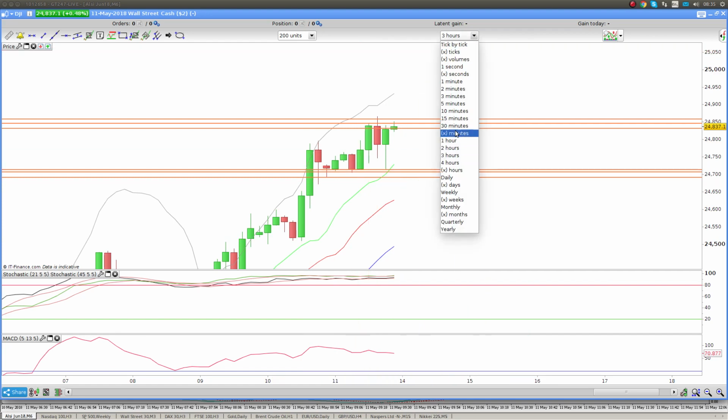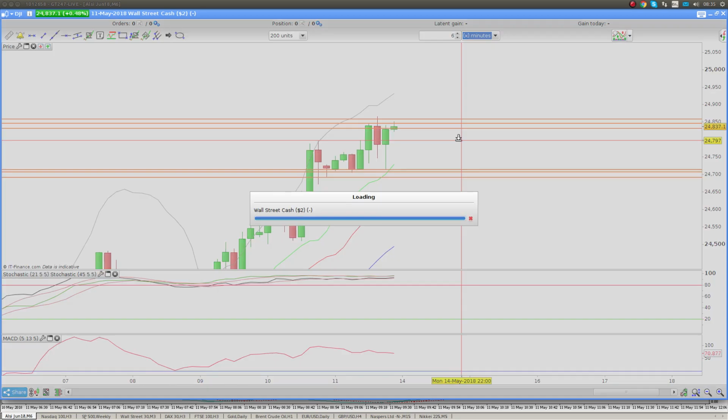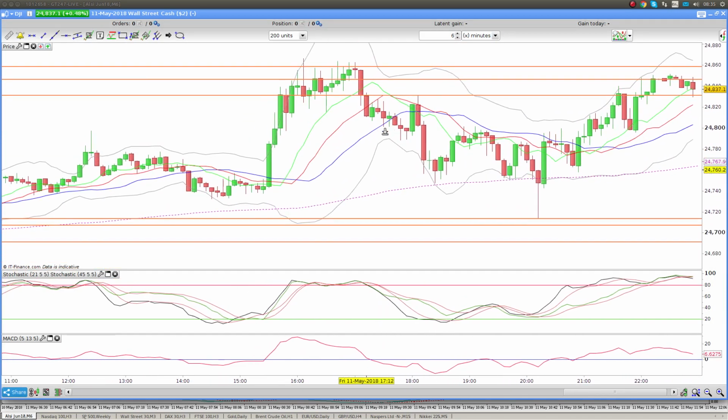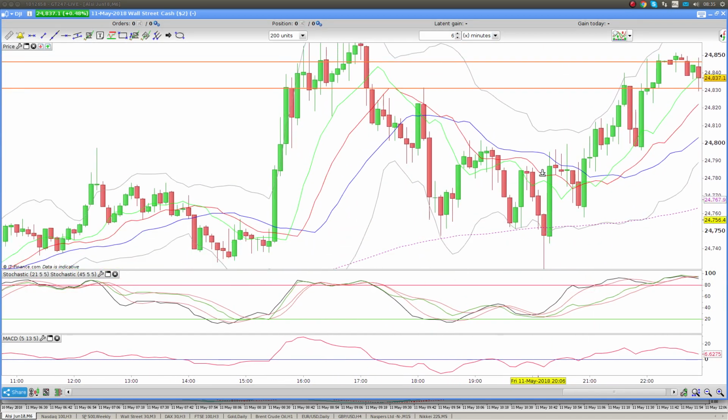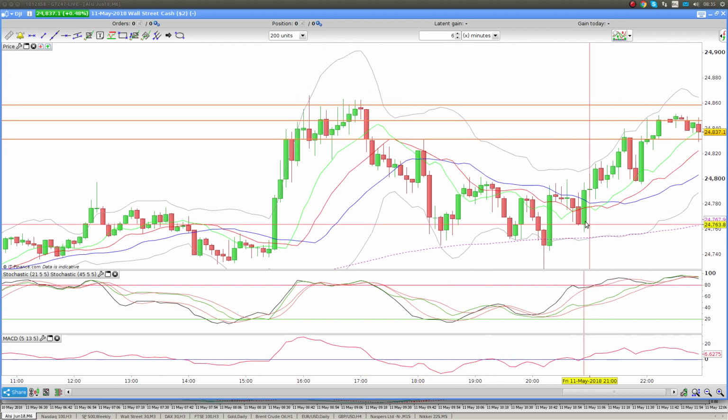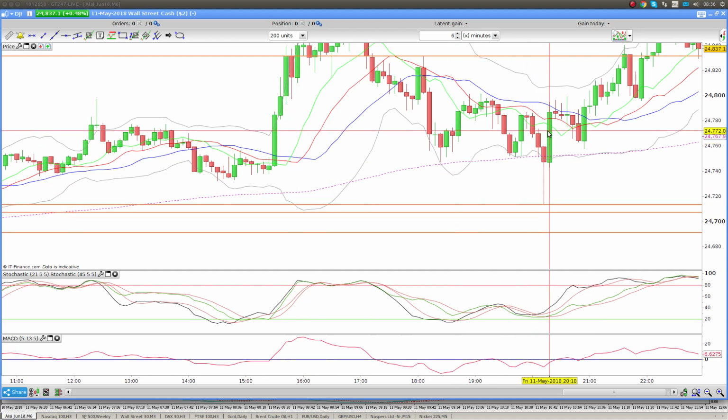Again, onto the 6 minutes, and you'll see a fantastic setup here. Firstly, we break to the downside, we break through the alligator, back to test the break, down. There's Brooks gaps, there's a whole lot of other things happening on the 6 minute here. There's no real signals here. On the oscillators, you can see we've got diversions, but the big one here is the rejection off the level. You can see there the 3 levels, boom, down, and we have a proper pin bar here.